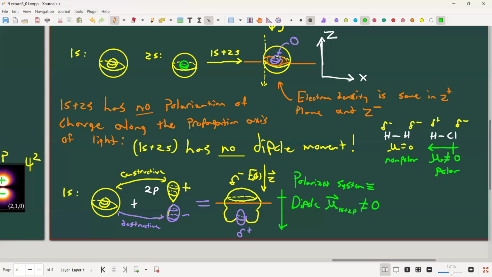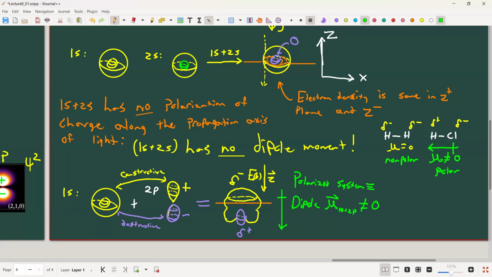Remember, the magnetic field and the electric field are exactly the same thing, but they're perpendicular to each other. They're the same but different. They have the same properties, more or less, but they're perpendicular to each other. And so magnetic dipoles interact with a magnetic field exactly the same way that an electric dipole interacts with an electric field. So when you have an oscillating electric field, which we do, and it interacts with a dipole, the dipole will start to oscillate with the field. And when a dipole oscillates, it emits light at its oscillation frequency.